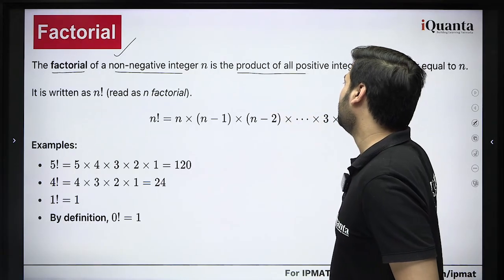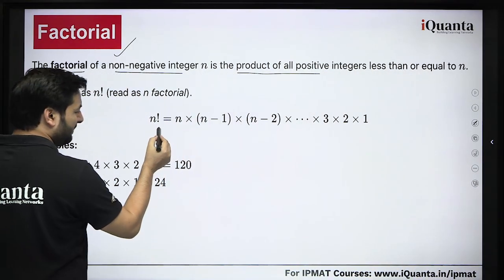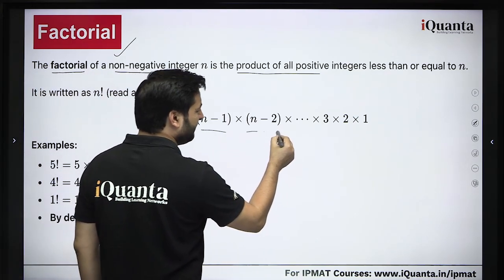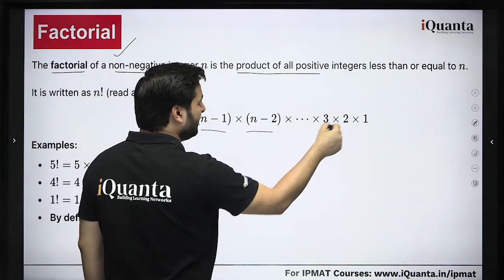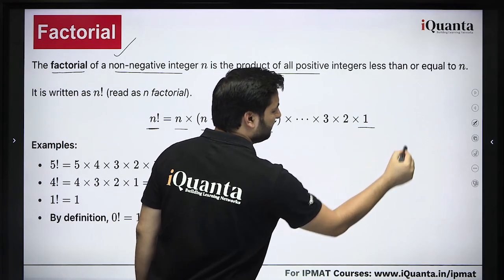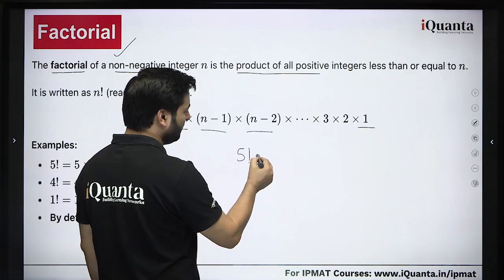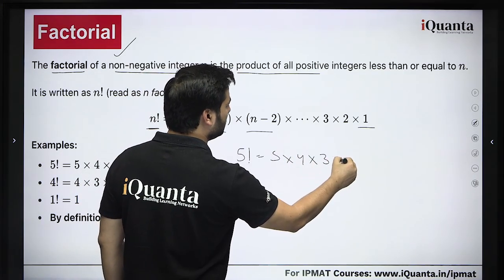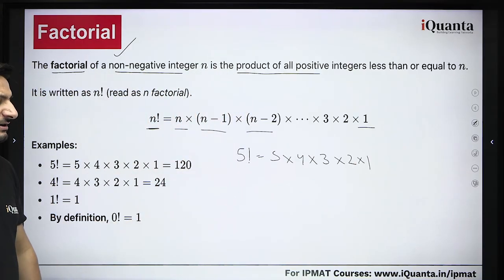So it's basically continuous product till 1. You can see here, if I am writing n factorial, it can be written as n into n minus 1, then n minus 2. So this n is being reduced by 1 every time and being multiplied with its predecessor, and we are reaching 1 and stopping, isn't it? So suppose I ask you 5 factorial, you will say start with 5, 4, 3, 2, 1, multiply all the numbers. And that is how you calculate the factorial value.